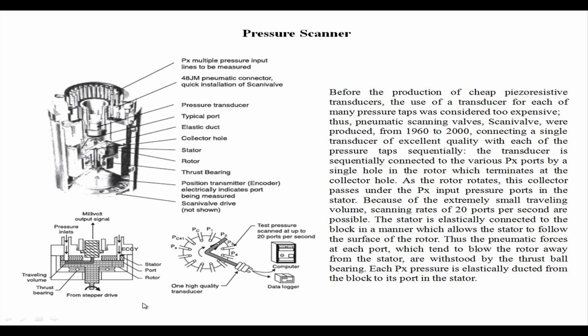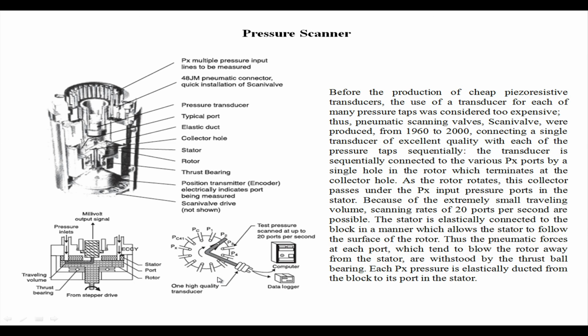So, earlier what did you do? We used to have a single pressure transducer sitting inside, and from time to time getting engaged with different ports which we have marked on the periphery of this circle, in such a manner that you can scan a number of ports every second, maybe 20 ports every second. How do you do it? Because the length scale over here is not too large, you can make it rotate at a fairly large pace and scan through so many ports every second.